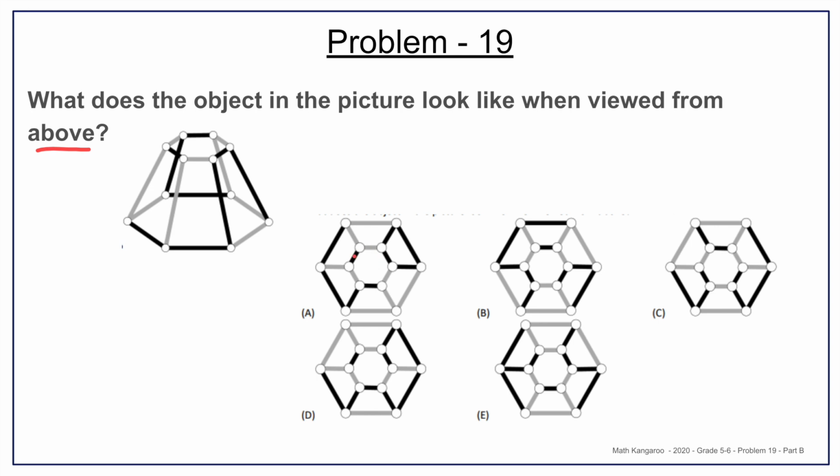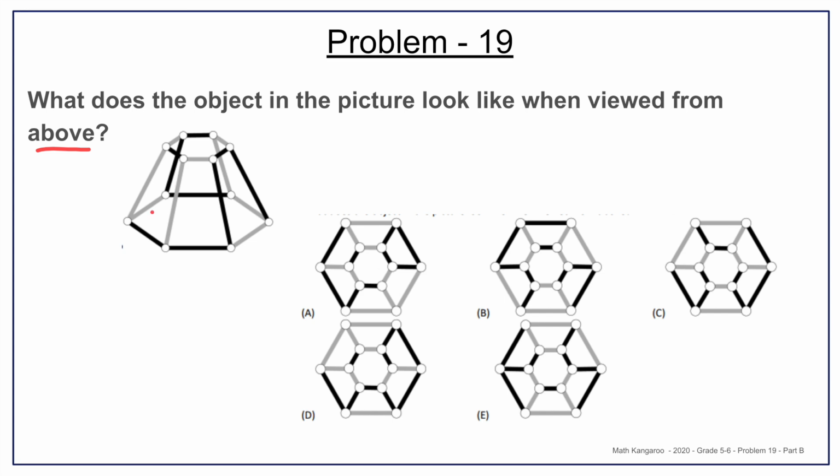So let us observe the top ring. At the top, we can see clearly that there are alternate patterns. So light gray pipes are connected in a repeating order. So any correct option must follow that light gray pattern. So we see that all the patterns follow that. So let's move on to our second observation.